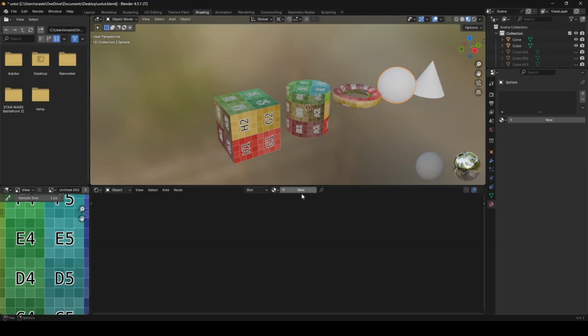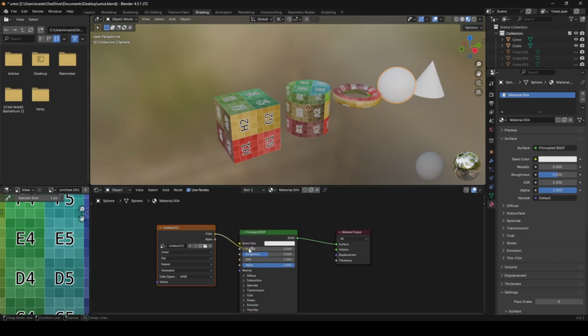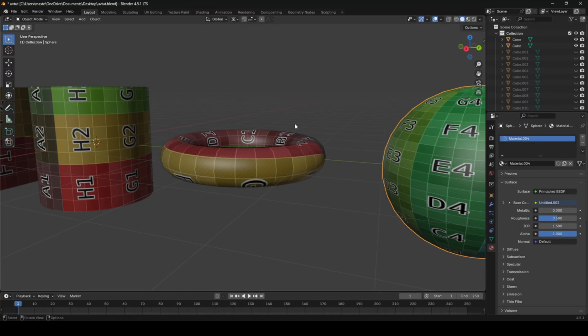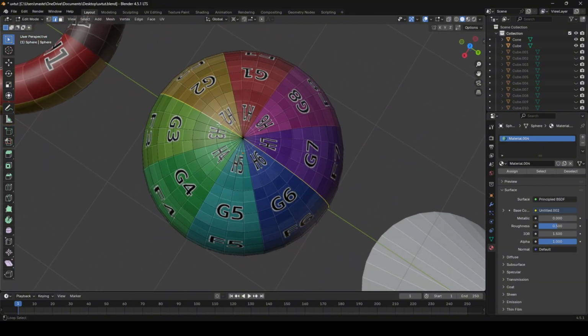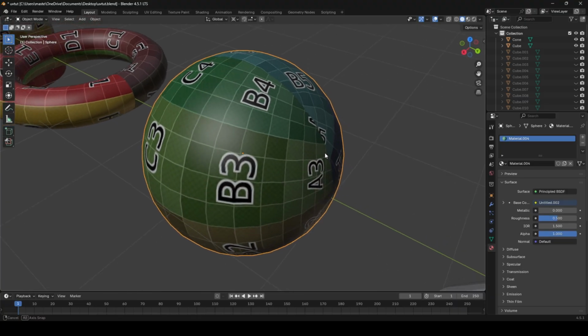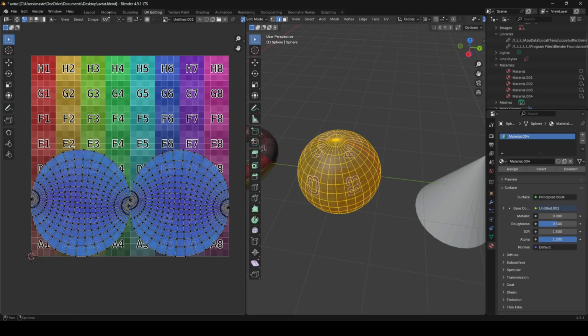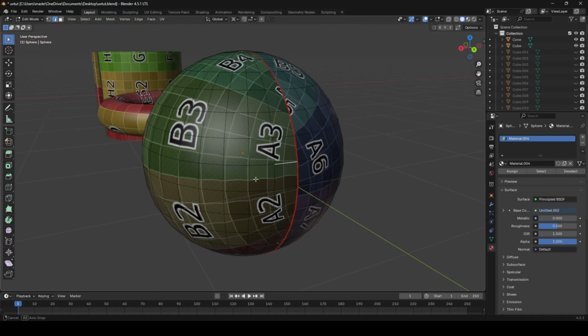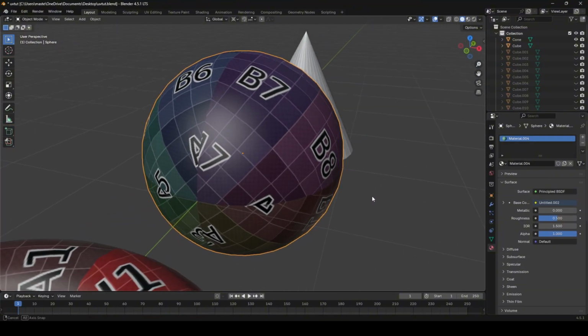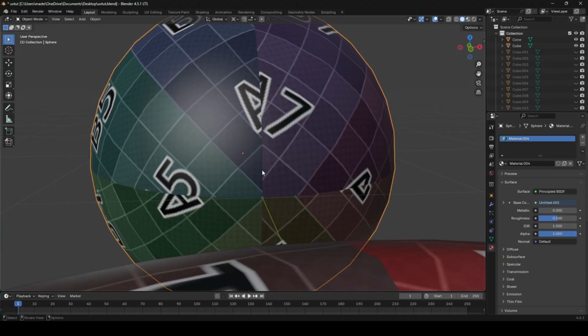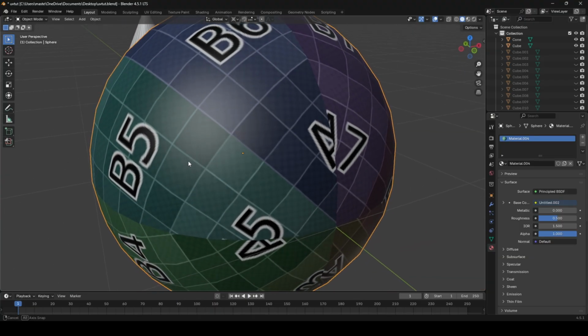So a sphere is a little more complicated. There's no really right way to do this for a sphere. What you can do is just cut it in half, so you have 2 circles. But now there's a lot of distortion, a lot of stretching. You can even cut it in 4ths, and it's a lot better, but it's not perfect. All these lines are straight, but they're curving on the mesh.